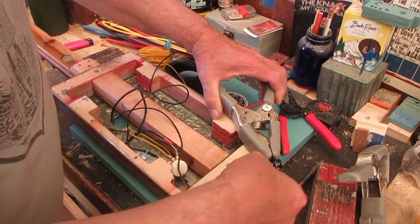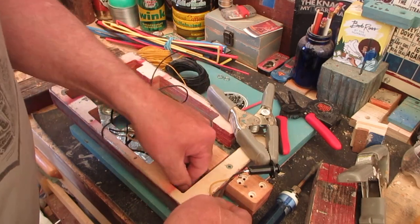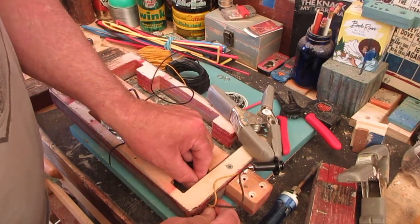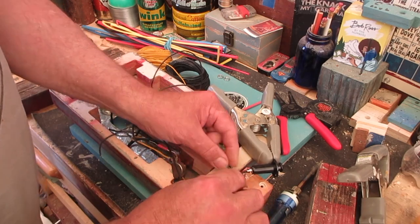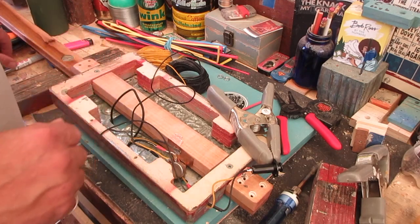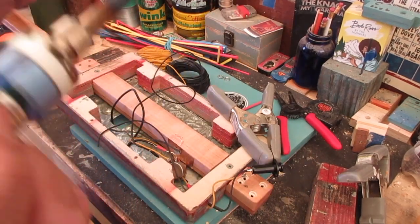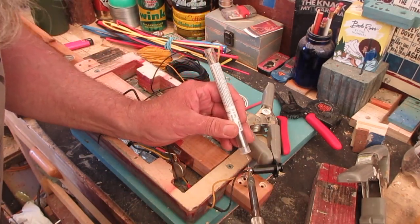Right, I'm going to rotate it around, get that one, see how easy that one is. Got my piece of shrink wrap on here. Yeah, want to make sure I got that right there, not up too close where it gets burnt or melted by the soldering iron heat. But anyway, I'm going to get this thing done, and then we'll catch up at the end. See you in a few.